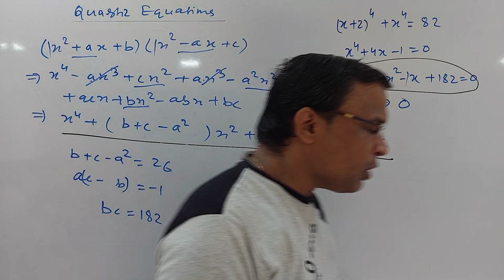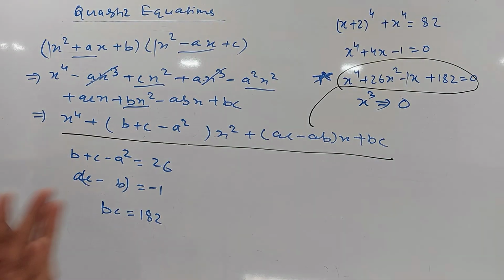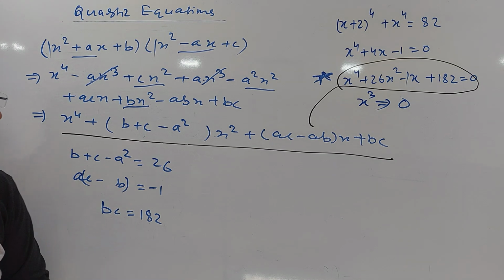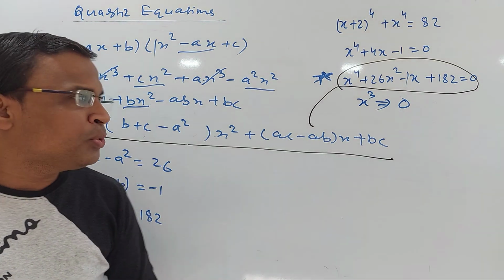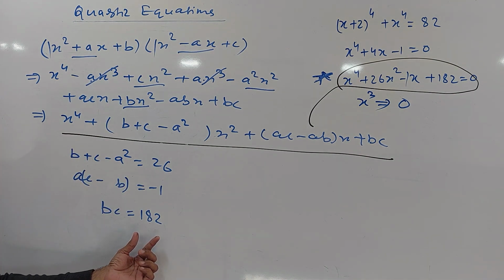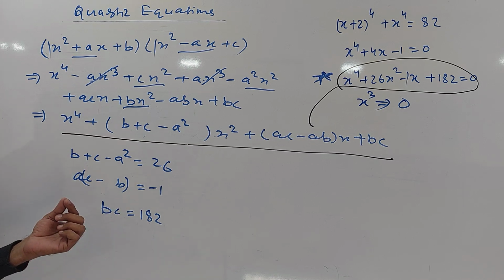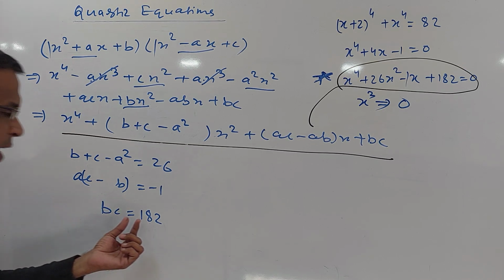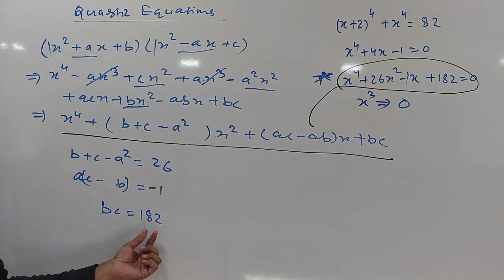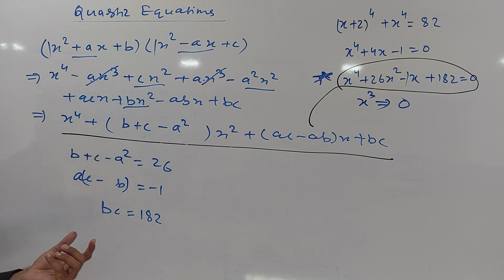See friends, one thing is that if you are good in number crunching, then you will get such kind of factorization very easily. See, if I were in place of you, what could I have done? I always believe in constant. This is 182. This is 182. If I just think about it a little bit, then I can conclude, can I get some factor of 182 which is a product of say two positive numbers, something like that? So I think on that aspect. So if I got anything like that, then I will jump on that.